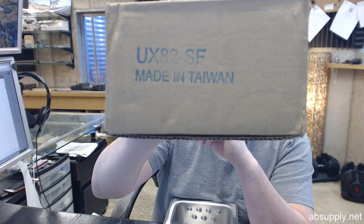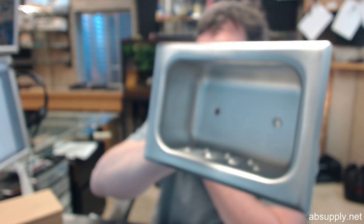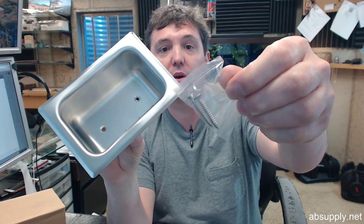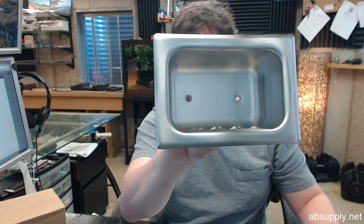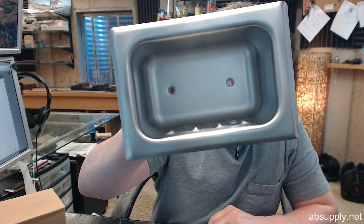This video is to bring you a closer look at the AJW number UX82-SF soap dish. This is a recessed stainless steel soap dish with mounting holes. A couple of screws are included with those mounting holes. It's all stainless steel. This is what they call drawn construction. Dimples on the bottom so that the soap and moisture, so that the water can drain from underneath the soap bar.